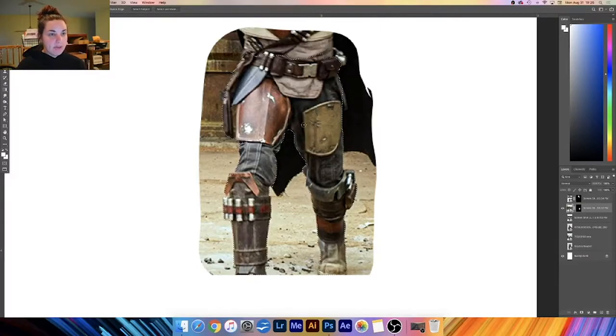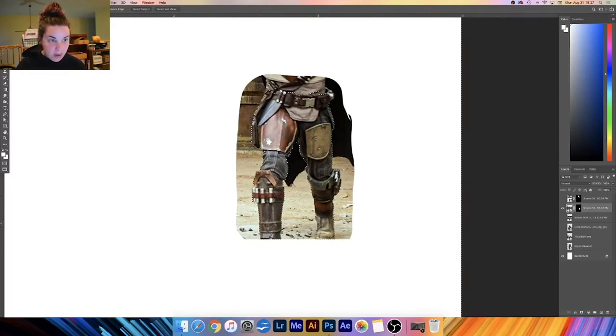Right here, since I have what I want selected in the marching ants, instead of just taking that, I'm going to get rid of everything else. So I'm going to hold down Shift and Command and I, and that chooses the inverse. So you still see the marching ants around his legs, but you'll also notice that there are marching ants around the entire document, and that's because it has taken just the opposite. It has gotten everything on the outside of that initial line now instead of everything inside it.